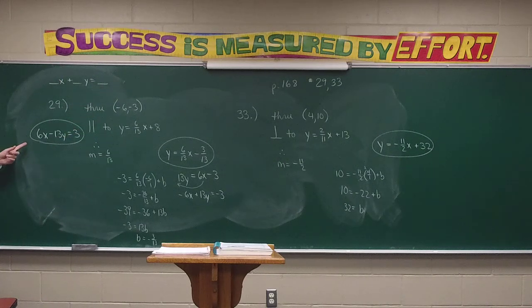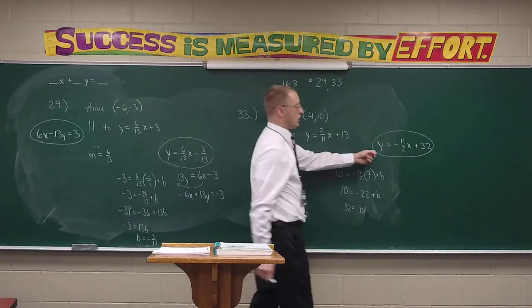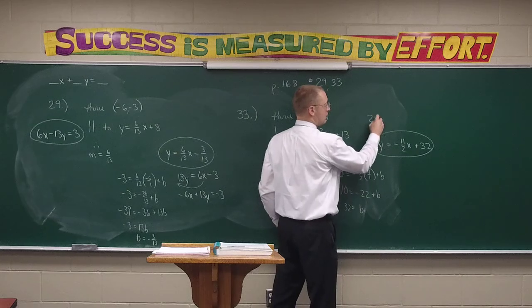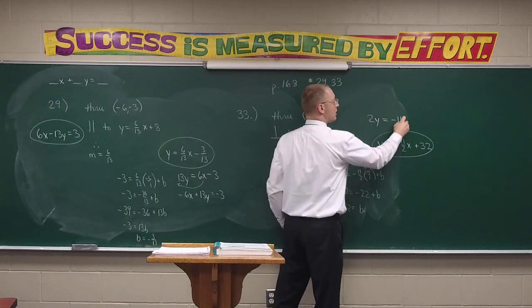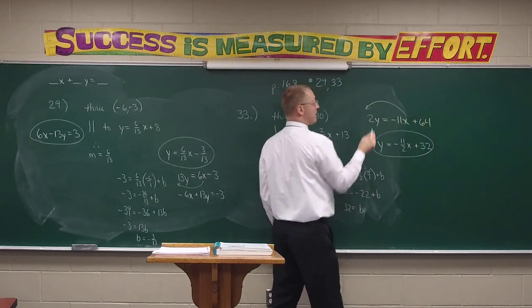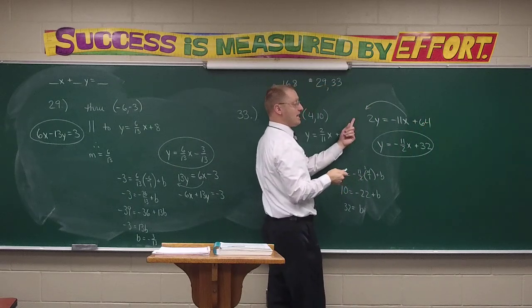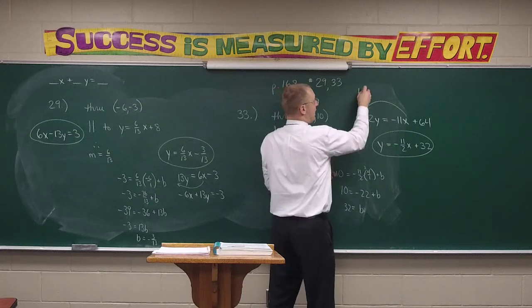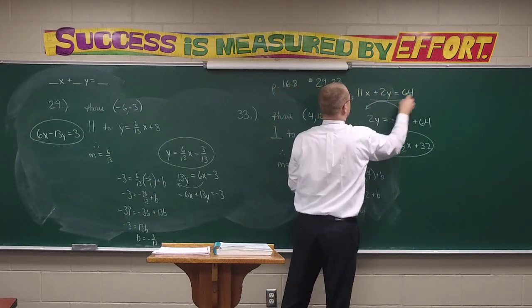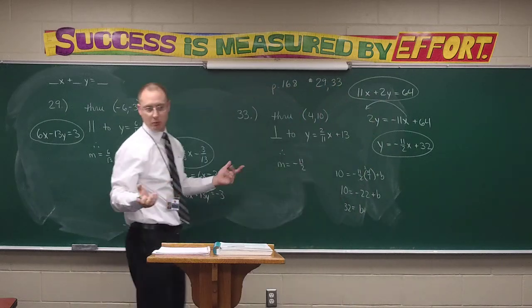Questions on that? So if we came over here, what would I do to get standard form for starters, class? Multiply by 2 to get 2, and then here, just by bringing the negative 11x to the beginning, getting a positive 11x, I don't even have to change any signs this time. Boom, there's the standard form equation the book was looking for.